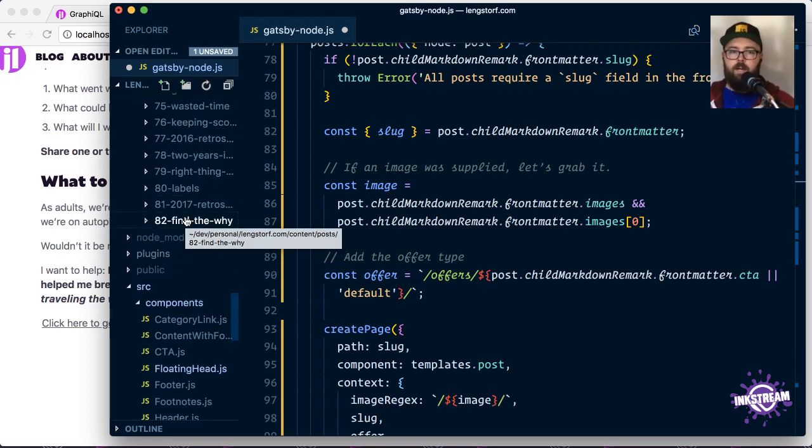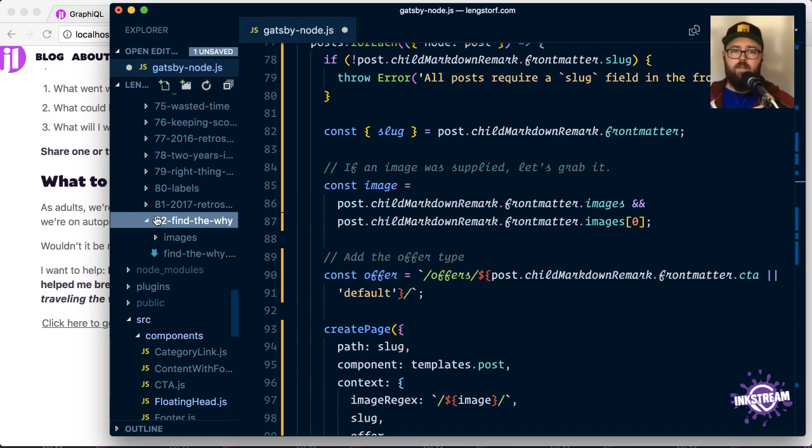And I don't want to name them by dates because then the date goes off the edge of the screen and I can't see what's going on. Also, pretty much every time I write a blog post, I start writing it and then end up publishing it days or weeks or even months later, which means this date would be inaccurate. So I end up having to change it, which is a pain.